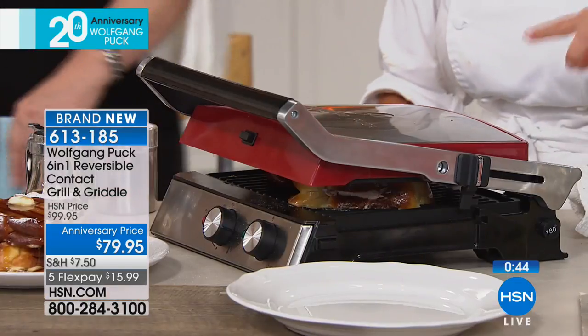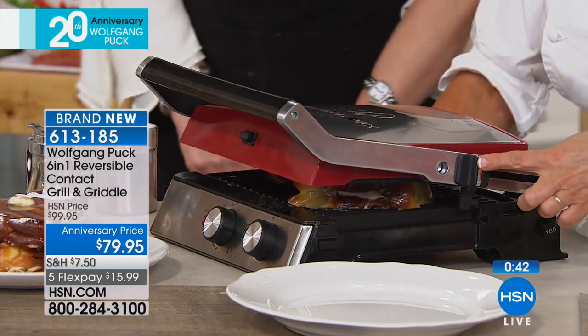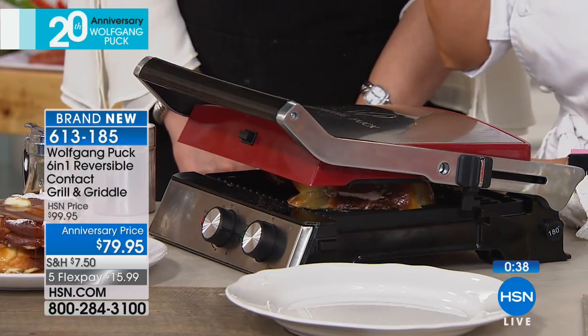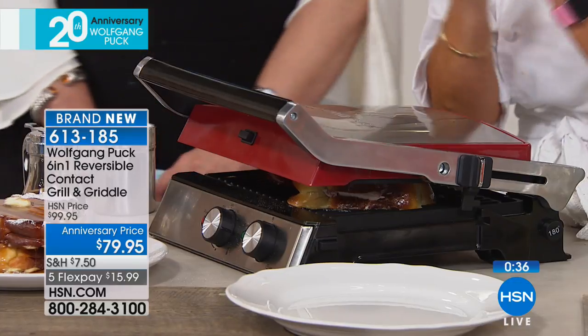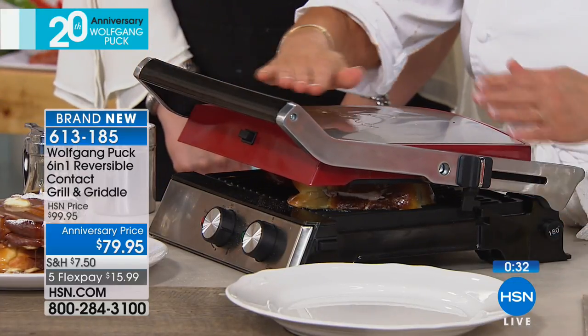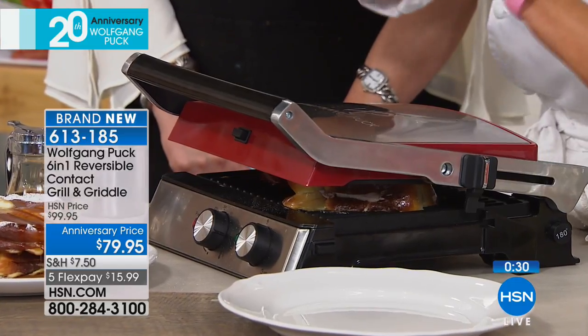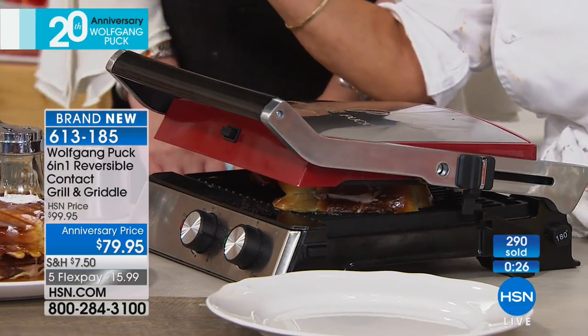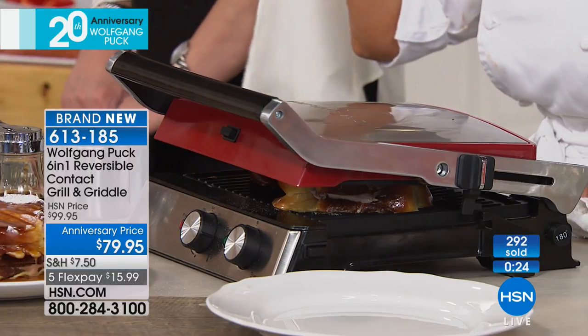And we didn't even mention, Colleen, that I love what Wolfgang put on the side. Because if it's in the lock position, it'll lock and you can carry it like a little briefcase, which means you can store it really easily upright. Nice. But when you slide it back here, it can raise up so you can use it kind of like a broiler. Oh, I love that. So it's really a unique feature. So if he wanted to do the burgers and then add the cheese, yeah. Or if you have something you want to melt.